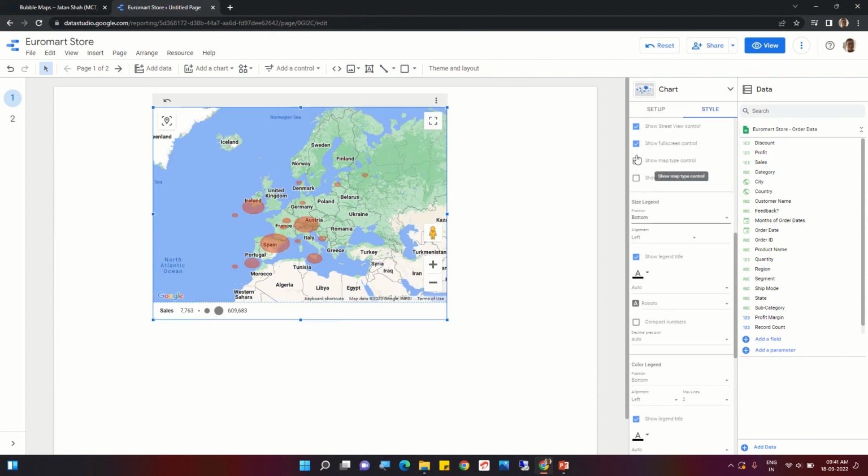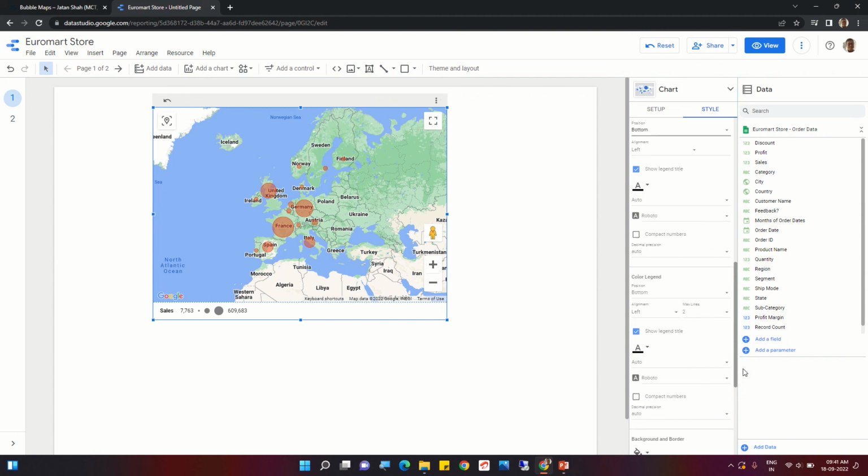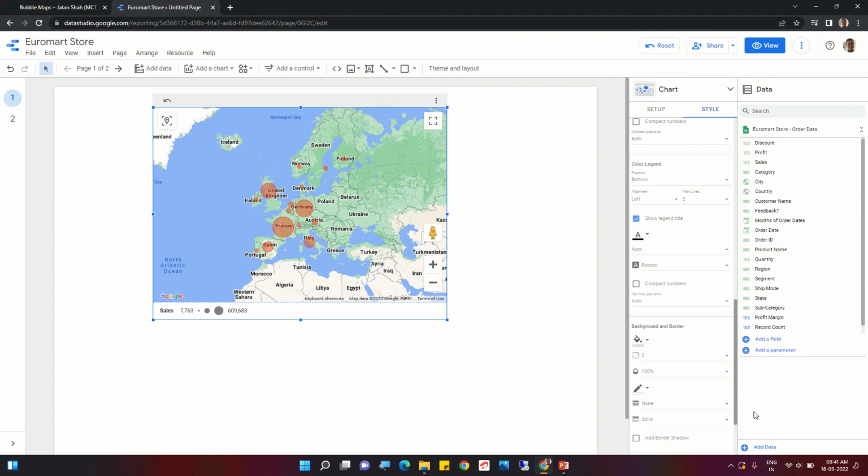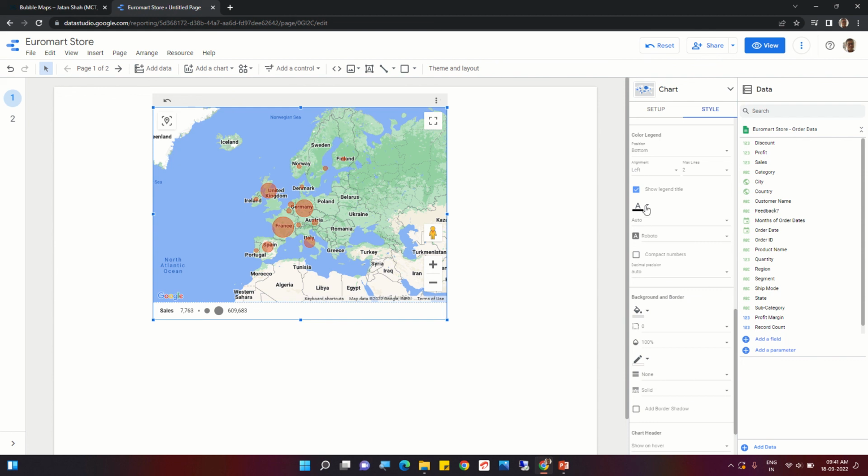Okay. So then suppose we want to see, you see the absolute figure is there, we want to see the compact number. Okay. So we can also have it like this, and it will be reflected as well. So then the color legend is there. Then we have the legend font color.